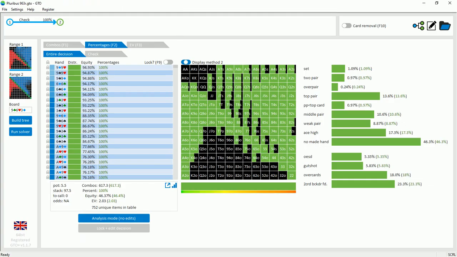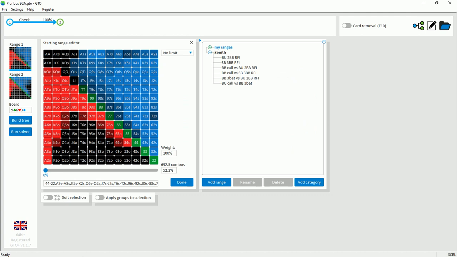Let's have a look at a simulation that was run using GTO+. We can have a look at the preflop ranges. So here, the out of position player is Mr. Pink, and this is the preflop range which I have assigned him. And remember that these preflop ranges are just estimates, but from these estimates we can get some idea of what's happening in terms of the GTO play.